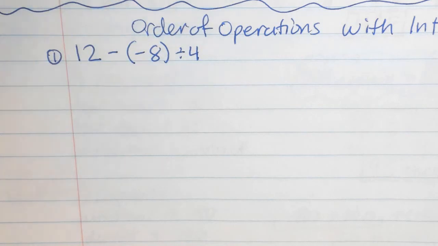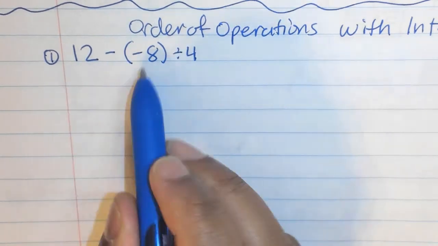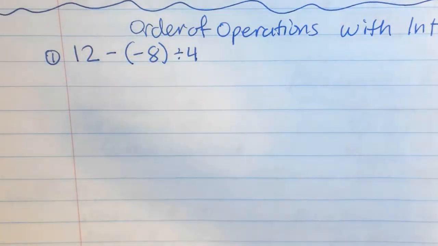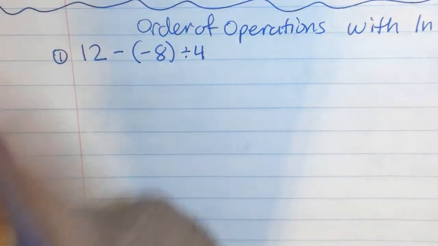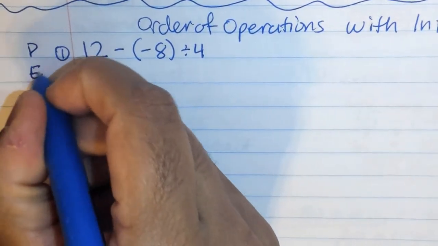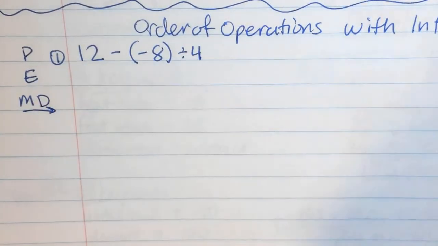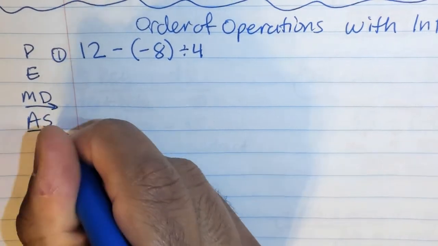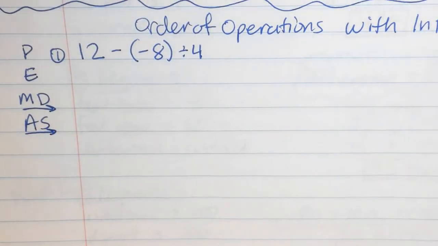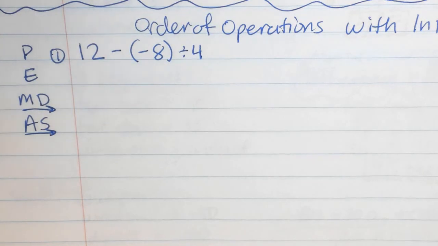Okay, so we're going to look at order of operations with integers. Now, when we do order of operations with integers, we still have to remember that we are looking at the same order of operations. PEMDAS: parentheses, exponents, multiply and divide left to right, whatever comes first. Excuse me, add or subtract left to right, whatever comes first. So we're doing the exact same thing we've been doing since day one, right? Nothing new, but now we're just incorporating our different integer rules, okay?